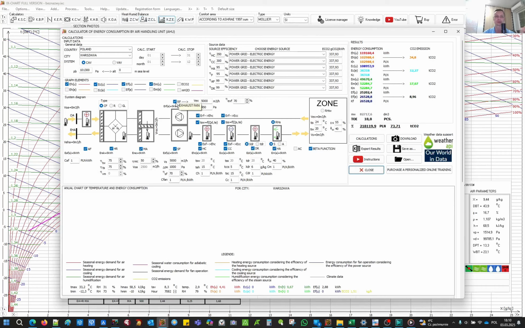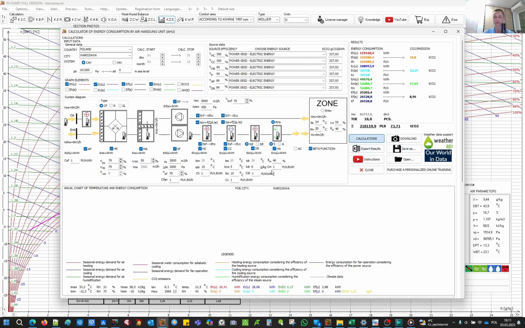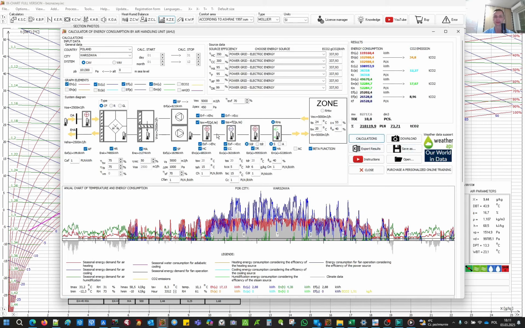This is the second, probably the most important element of this program, where we choose a city, one of 5,003 cities in the world, other parameters, work schedule, and we can quickly calculate how much energy a given ventilation unit will use, how much carbon dioxide it will emit. However, I will not focus on this because it has been described in a completely different video, which is available under this button.